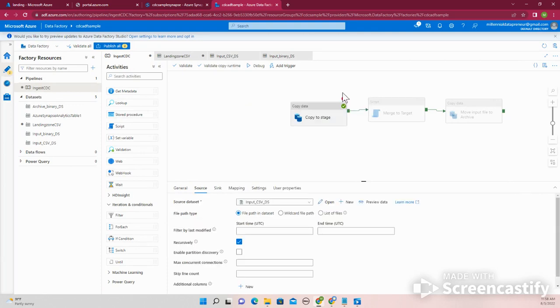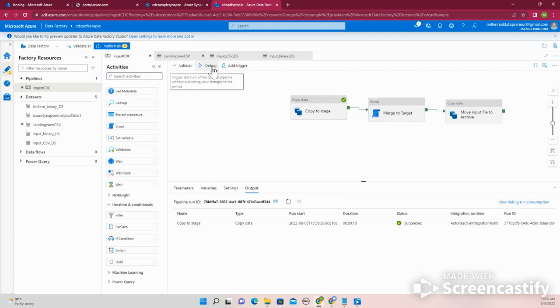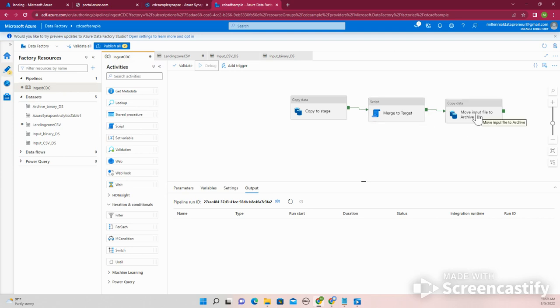However, sometimes, you know, I'm not sure if there will be any issue. How about this one? Let's run the whole thing. Let's see if it's going to be any issue when there is no file. Let's see the merge statement. Will it work? Will the move file section work?